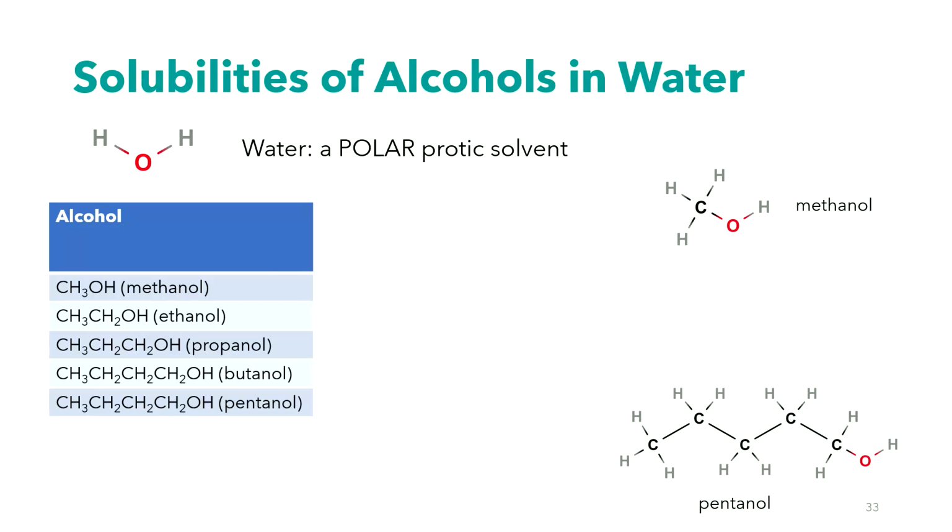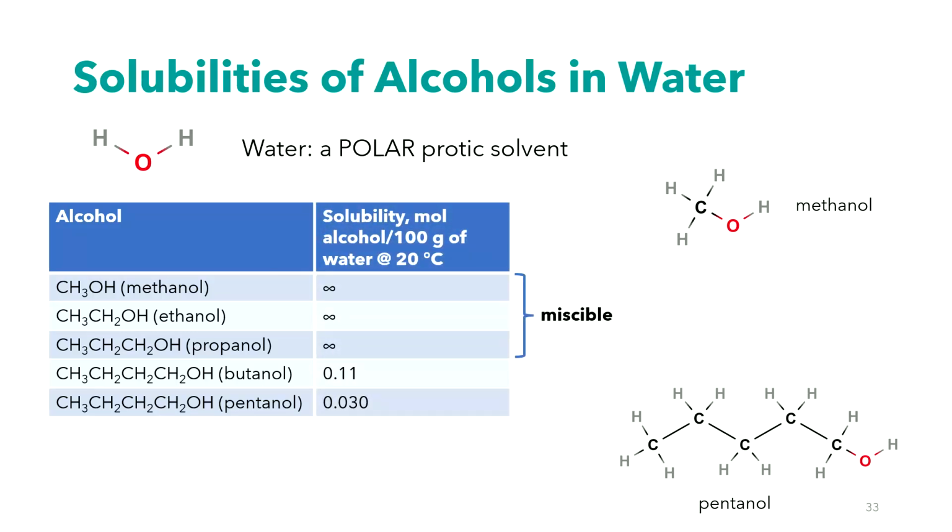All right, and if we look at the solubility of these alcohols in water, we see that the first three are all miscible. I can mix any amount of those three into water, all right? And that kind of makes sense with what we were talking about. They look pretty similar. Methanol is pretty darn similar to water. We start getting solubility, like a real number, by the time we get to butanol and then pentanol.